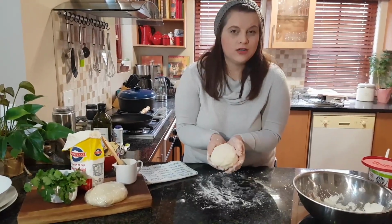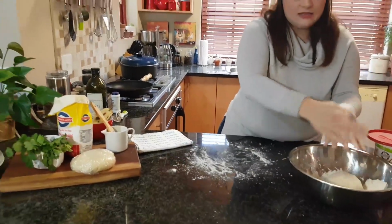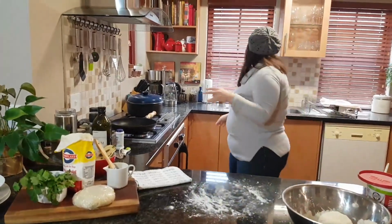It could probably go for another minute or 2. I'm going to put this here and I'll make that batch a bit later. Just clean my hands here. Now the one I have already done in advance, I've just wrapped it in plastic wrap.